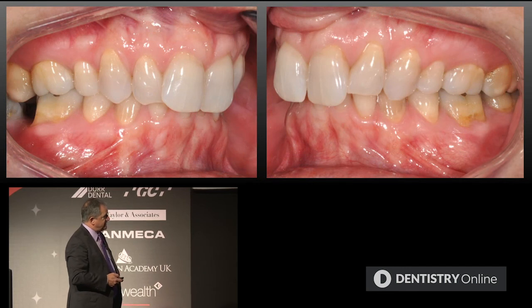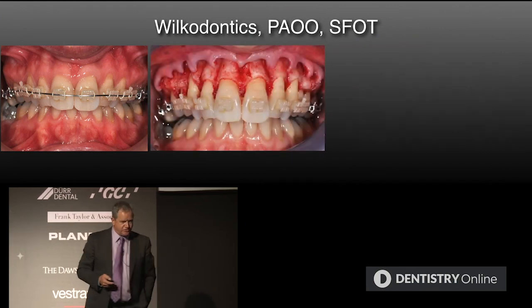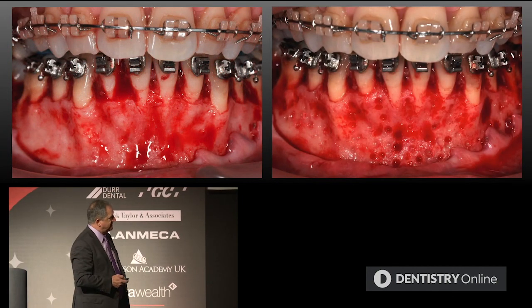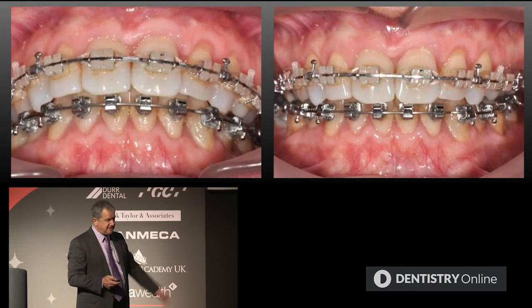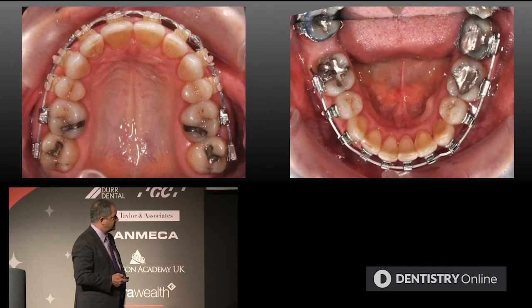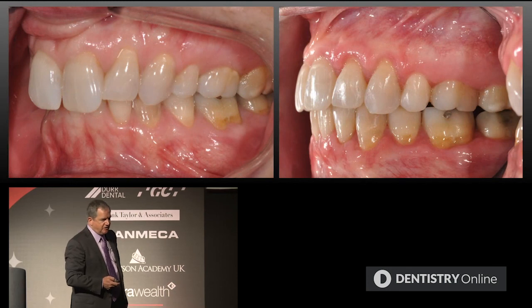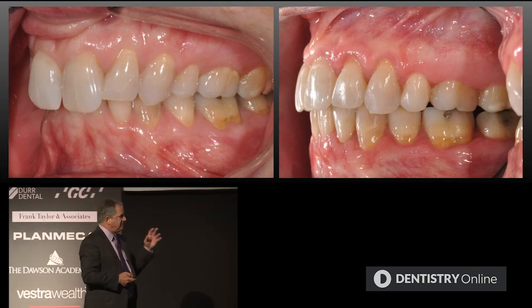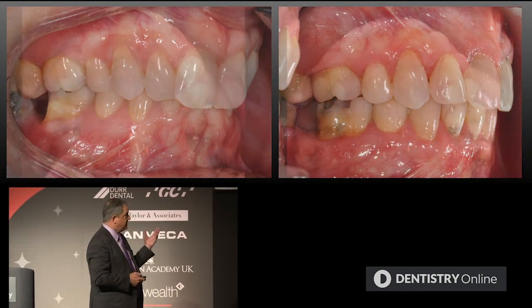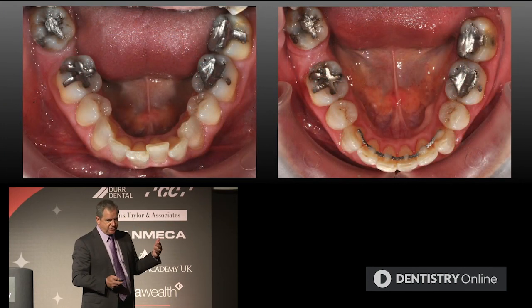So here she is pre-treatment, puts the appliances on, does her surgery to create the wounds. Same thing on the bottom. And the shocking thing is how much they get done so quickly in these cases. That's probably 6 months, 7 months worth of treatment. And here's the patient at the end, which is about 9 months of treatment. So today, orthodontics can really do some amazing things to help us with some of these cases that we see sitting in our practice that we just don't know what to do with. And again, there are also great changes aesthetically for these patients.